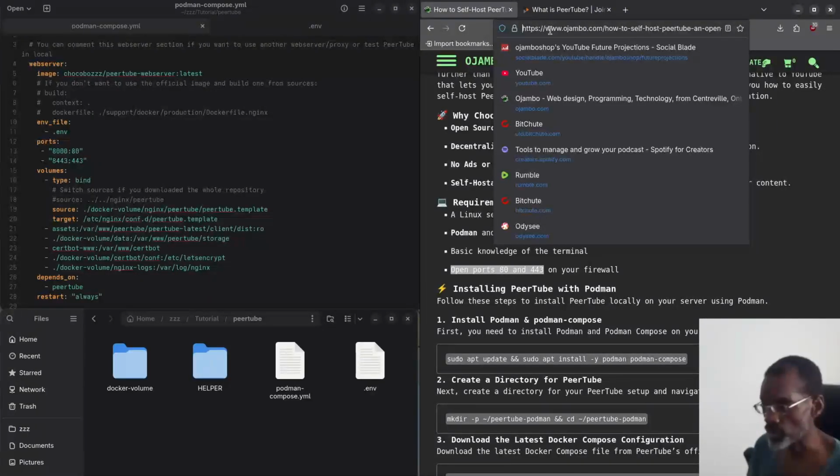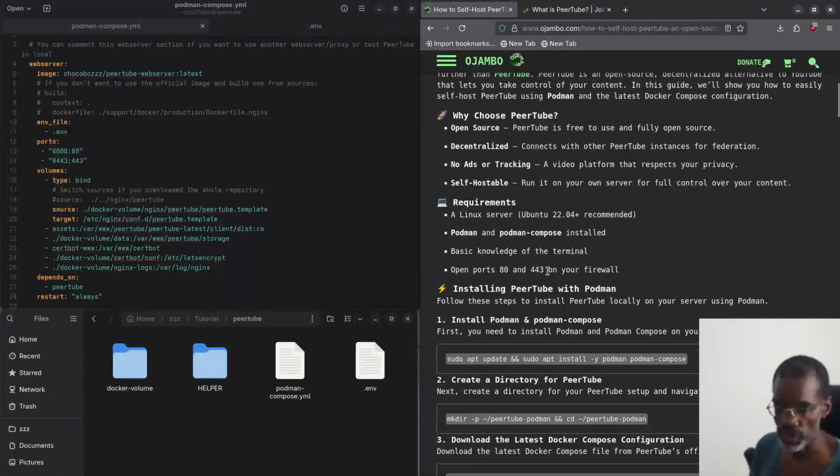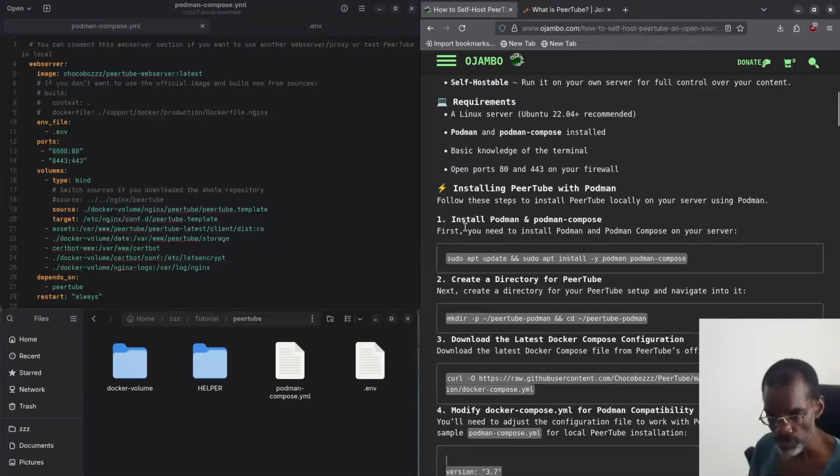That's the default. Now, if you use other ports, like for example, you guys have seen me run some applications where I use different port numbers, then I would have to put the port number in the web browser, because the web browser doesn't understand whether this is tied to the secure or unsecure version. So if you can, use ports 80 and 443. There's another reason for this as well, which I'll explain later. If you're hosting this on a remote server and want to use a free SSL certificate like Let's Encrypt, it will default to those ports. You don't have to use those port numbers, but it just makes your life easier.